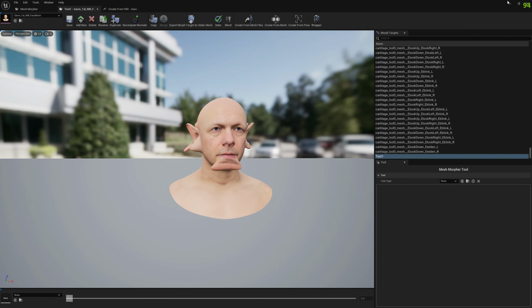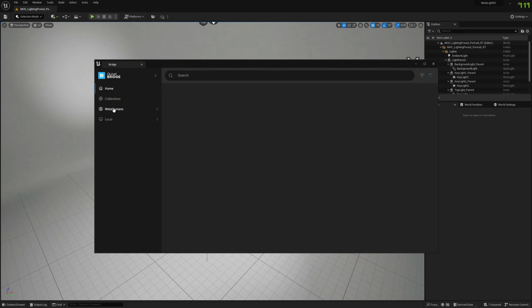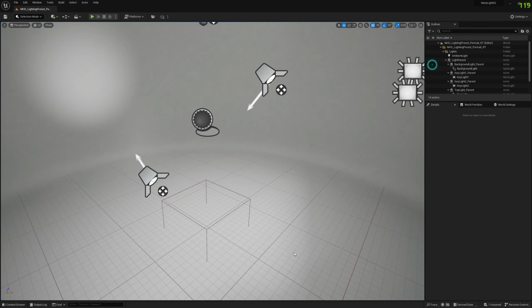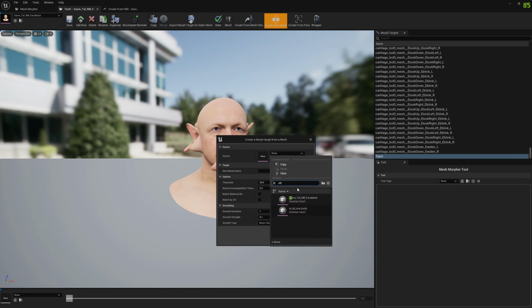And we can also test how it works with creating from mesh assets, right? So let me quickly import another MetaHuman. Okay. And we can go to create from mesh, select the Torre.